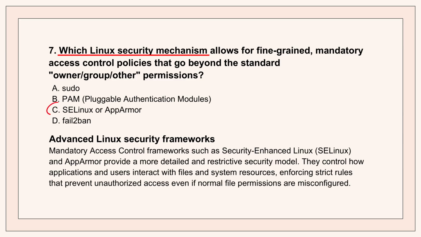Right. Under a MAC system like SELinux, there would be a specific policy written for the web server process. This policy might state, the httpd process is allowed to read files only in /var/www, write logs only to /var/log/httpd, and bind only to network ports 80 and 443. It is explicitly denied access to, say, /etc/shadow or user home directories, regardless of file permissions. Wow. So even if that process gets compromised, or even gains root privileges somehow, the kernel's MAC policy still severely restricts what it can actually do.